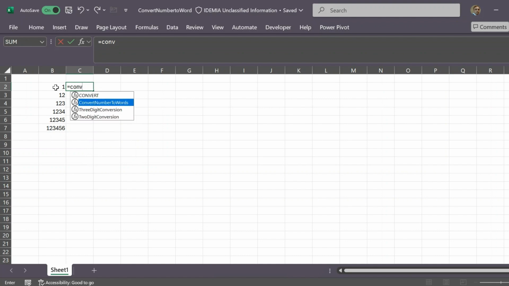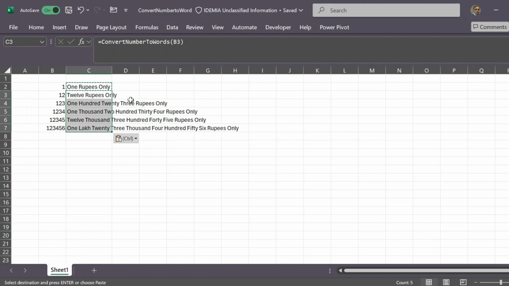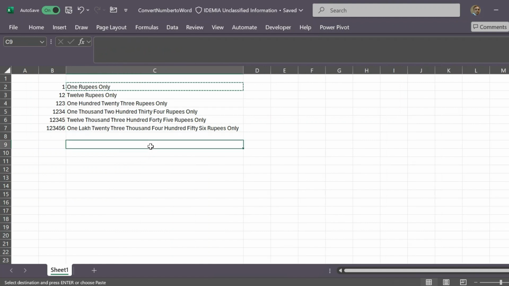Just use ConvertNumberToWord and select the cell which you want to convert into words. Hit enter. Now you can see "1 rupees only". Just copy this formula into other cells. Now you can see all the numbers successfully converted into words, and all are good.